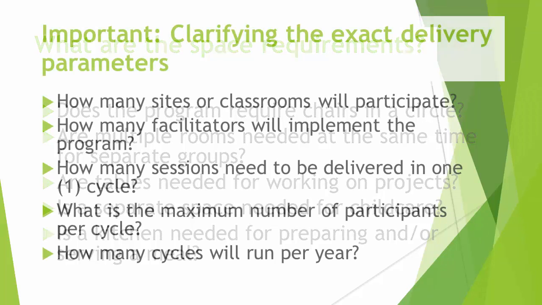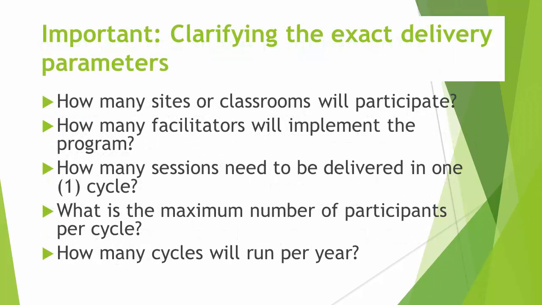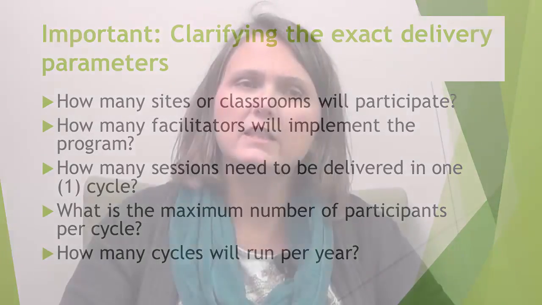Be sure to clarify the exact delivery parameters for your program. For instance, how many sites or classrooms will be participating? How many facilitators will implement? How many sessions need to be delivered in one cycle? What is the maximum number of participants per cycle? How many cycles do you plan to run per year? Clarifying these delivery parameters will help to ensure you purchase the right amount of materials and supplies.